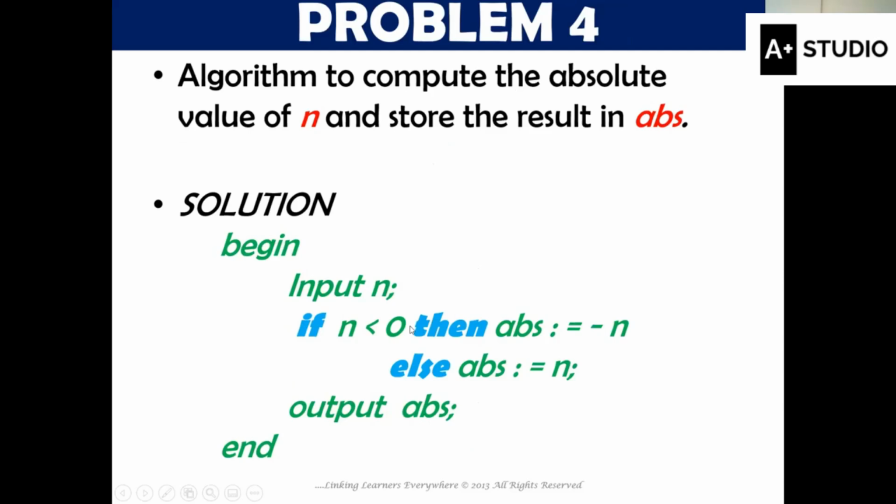If n is less than 0, then let absolute value take the value negative n. So for example, let's say n happens to be negative 10. Because absolute value only produces positive numbers, it will check whether n is less than 0. So what would this program do? It will take the negative 10 and negate it, so the negative will make this positive. Okay, but if the value of n is already positive, which is where the else comes in, then just produce that particular value. Okay, so this is when you use the if and then.